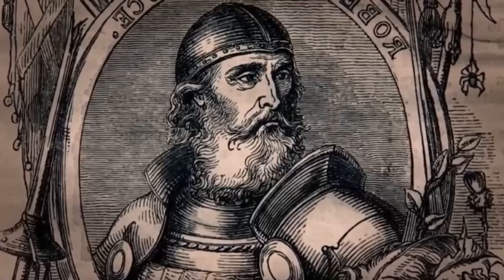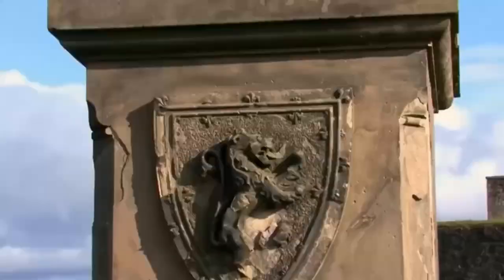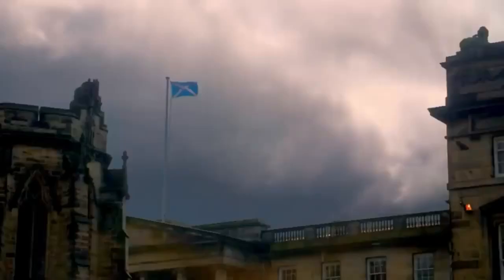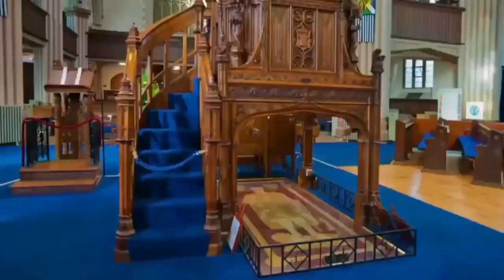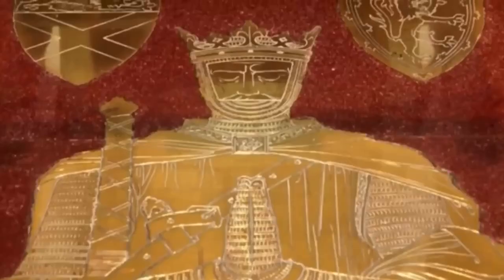Robert the Bruce is one of the heroes of Scottish history. In 1328, he signed the Edinburgh-Northampton Treaty, guaranteeing Scottish independence from England for nearly 300 years. Robert the Bruce is a very, very significant historical figure, a Scottish king who beat the English and ensured the independence of Scotland for hundreds of years until the Act of Union. The cost of separation from England was £20,000, worth around £24 million today. Robert died soon after and was buried in a spectacular golden marble tomb in Dunfermline Abbey. The original tomb of Robert the Bruce was destroyed, but in the 19th century it was opened up. An artist was allowed to come in and make a perfect cast from the skull.